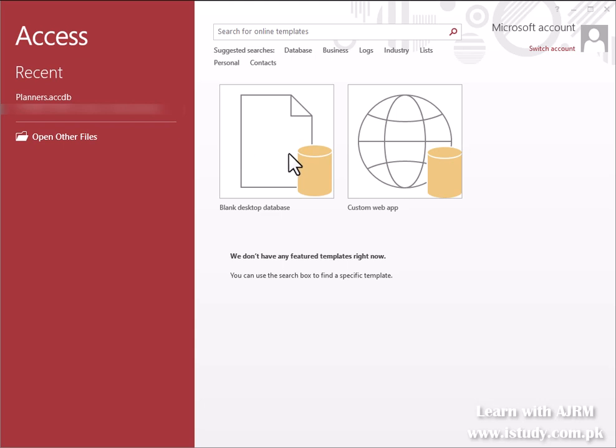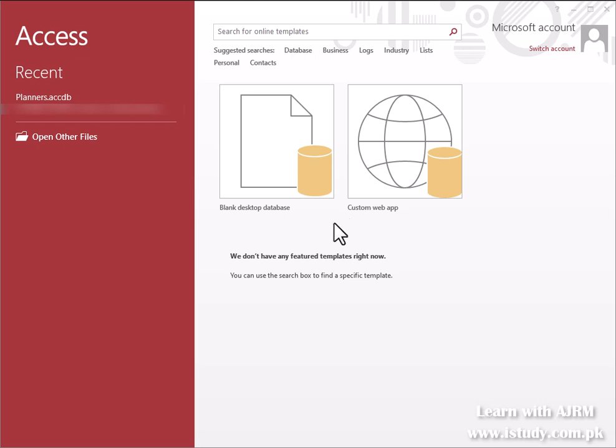You should be seeing two options in front of you right now, one which says Blank Desktop Database and the other one that says Custom Web App. Usually, Access does display a lot more options, which are basically wizards that are used to allow the user to create different kinds of projects from pre-designed templates. But because they are not related to your course, we will not be focusing on them. And anyway, Access on my computer is not currently displaying those options, probably due to some issues with online connectivity.